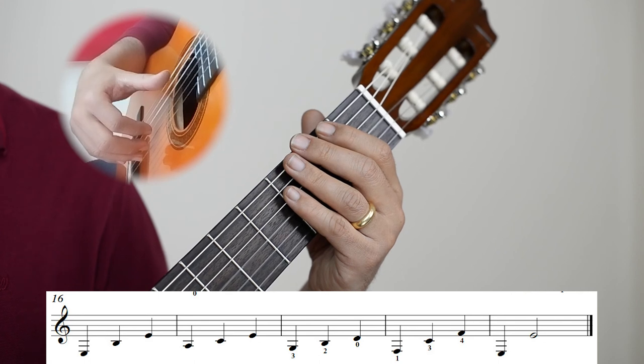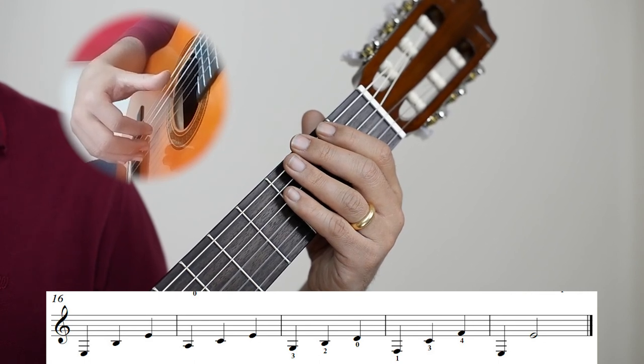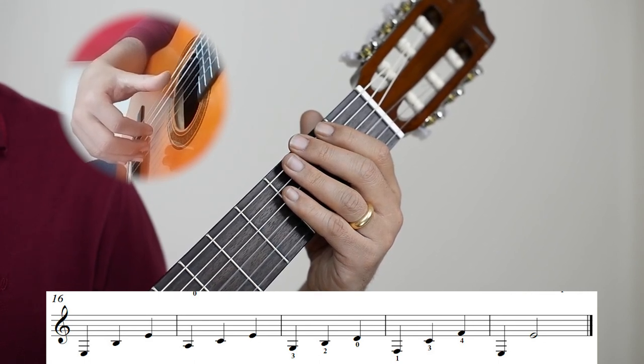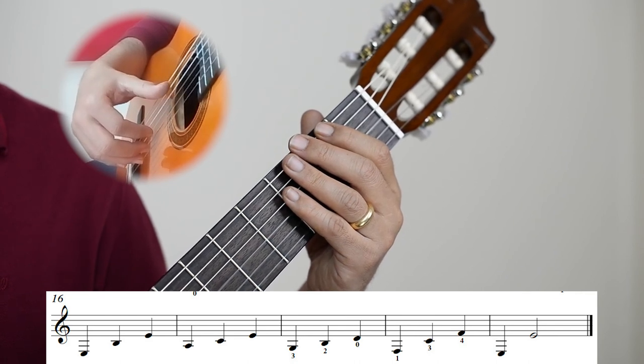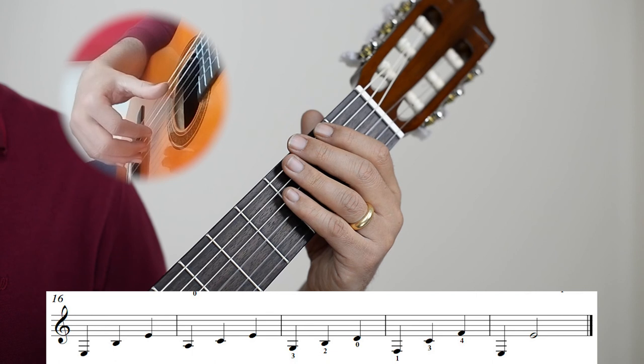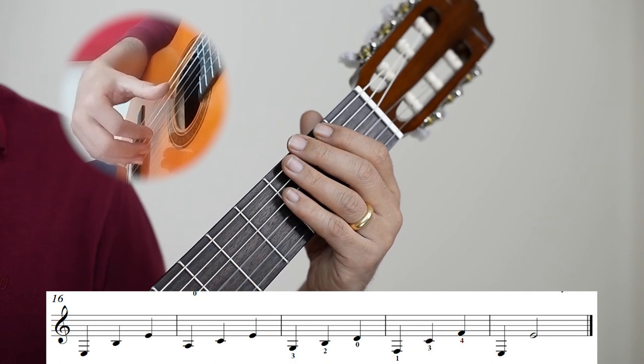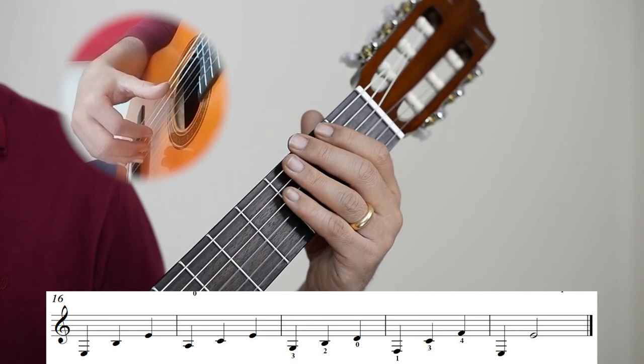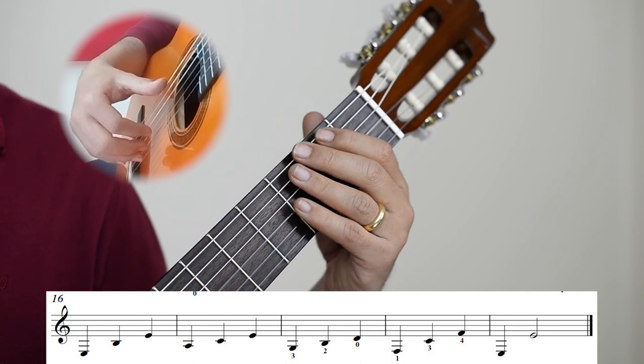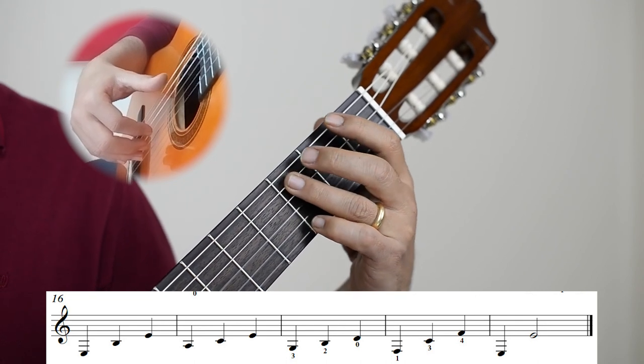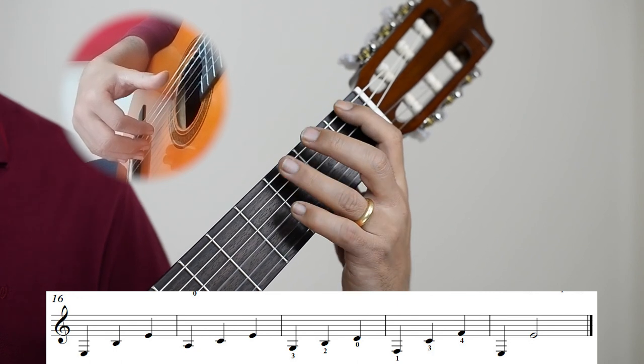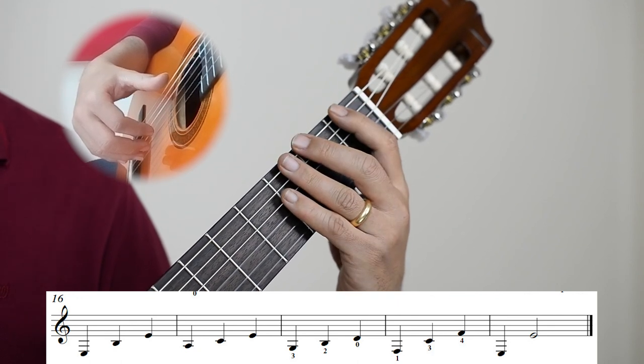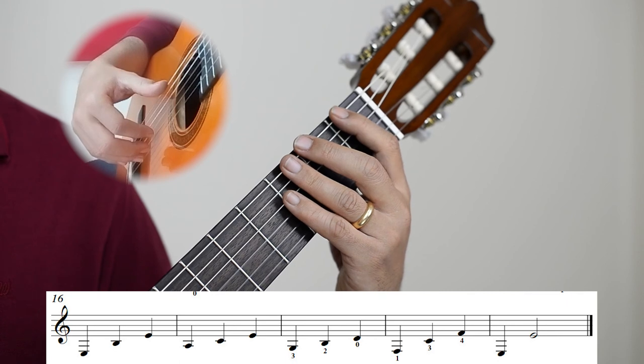So, I really hope you liked Fandango. This concludes this section about the sixth string. And I strongly recommend that you take your time with this one because of all the ledger lines. Do the exercise. Do the drills. Try to memorize Fandango. Make your fingers play the sixth string notes and the fifth string notes until you get more comfortable with them. And I'll see you in the next section. Bye.